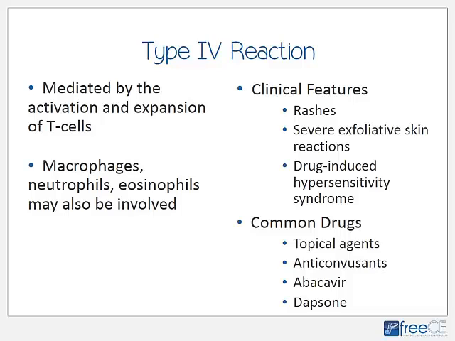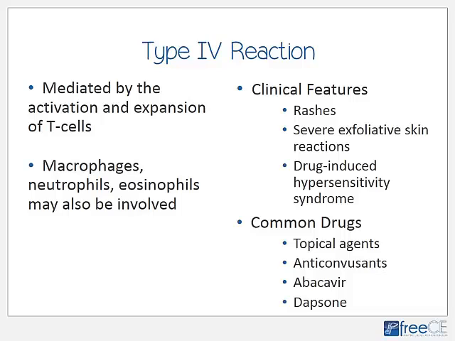Last, we have type 4 reactions. These work differently because they are T-cell mediated. This too is a delayed response, but it occurs within hours to days after exposure. This proliferation of the T-cells takes a little bit of time, so that's why we have that delayed response. And again, they are mostly found in the skin.